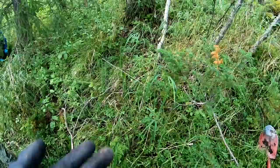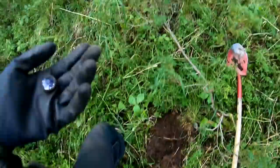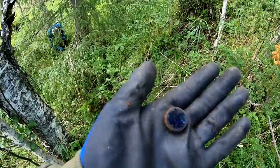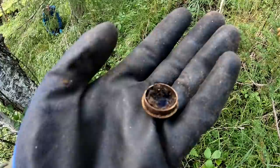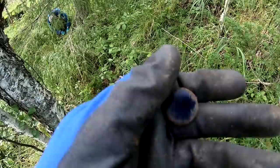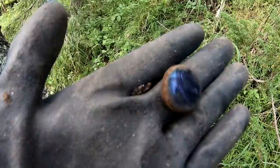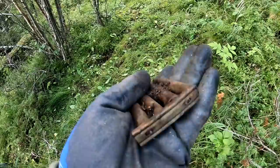So after Jan found that beautiful ring, we were just so over the moon with it. Right at the end of the clip, my main camera died, which is hanging here on my hip. Good thing I got a GoPro. So I was walking around, and as we do, when someone has a find like that, we all storm in and metal detect around it. I just found this, and I think it's part of some binoculars, and it's in really good state. Nice blue glass. Yeah, okay, it's not a ring. Don't complain. It's a nice find anyway, and in very good condition.